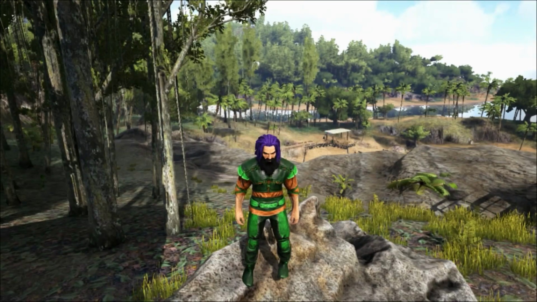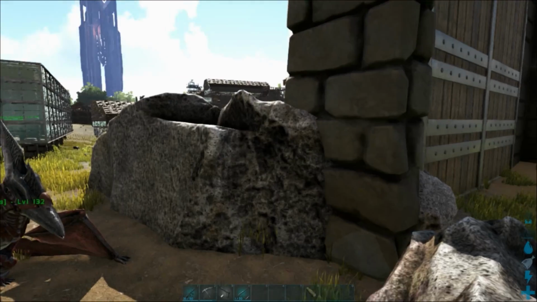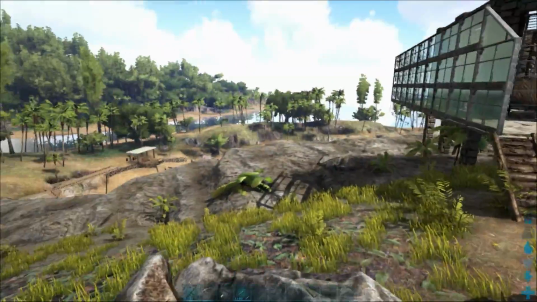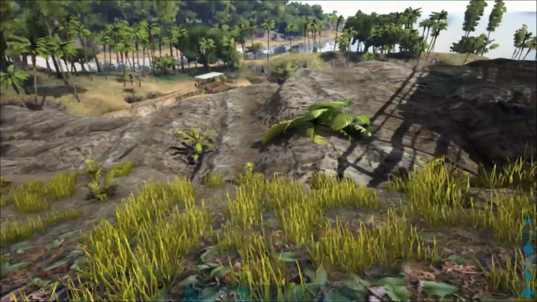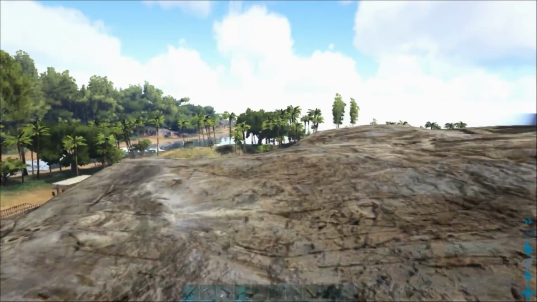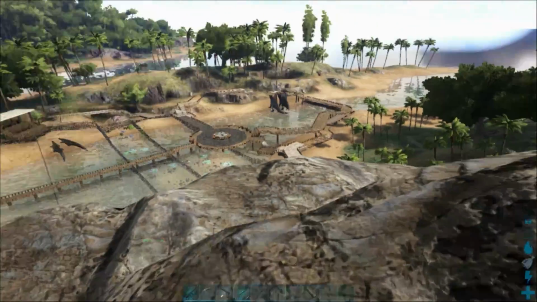Okay guys, I think I found the location that I want. So it's right here by the aviary. This is where all my flyers are, and down over this way we can see the lake that we've been building over the last few episodes. We've done quite a few over here now. You can see it's getting quite expansive.